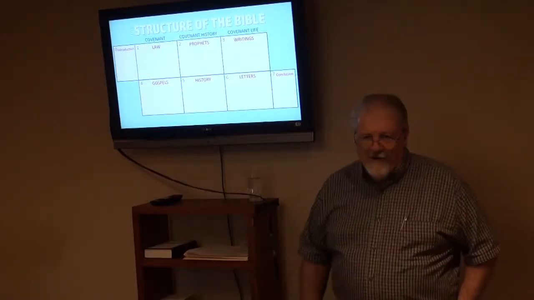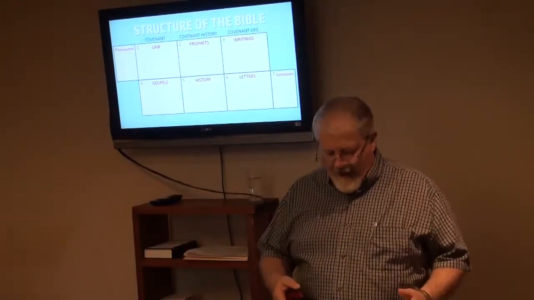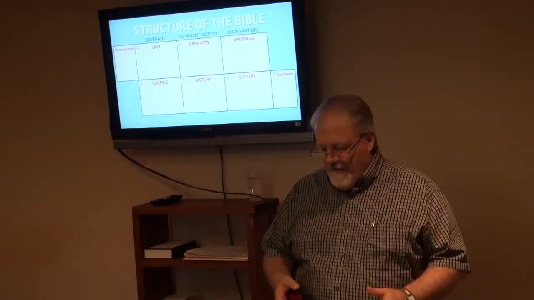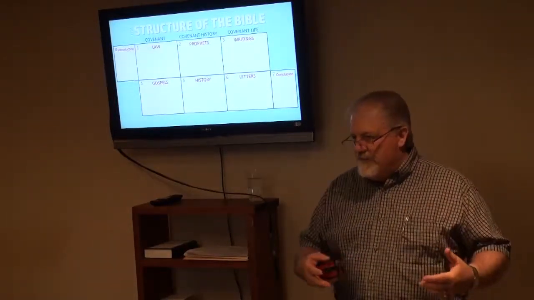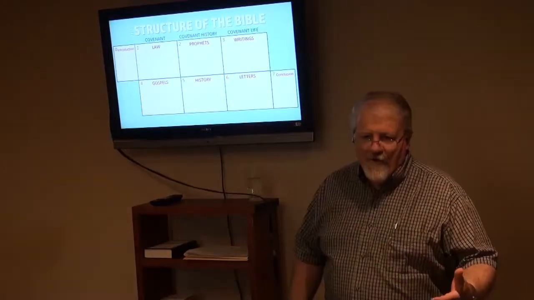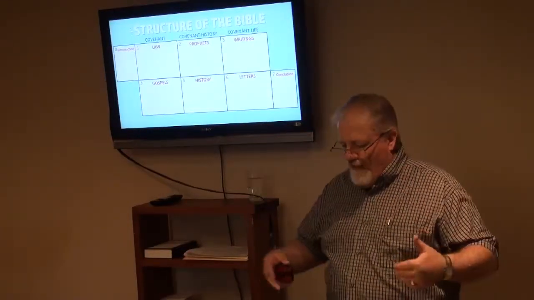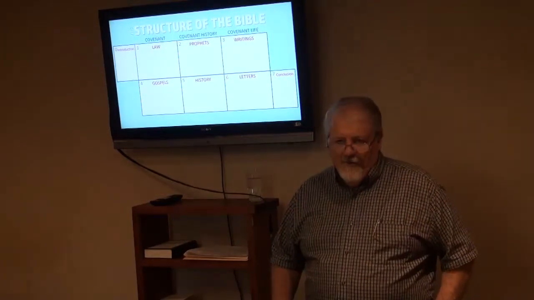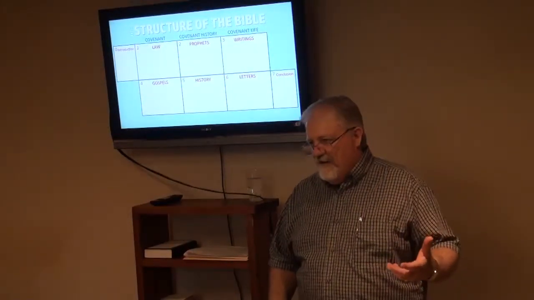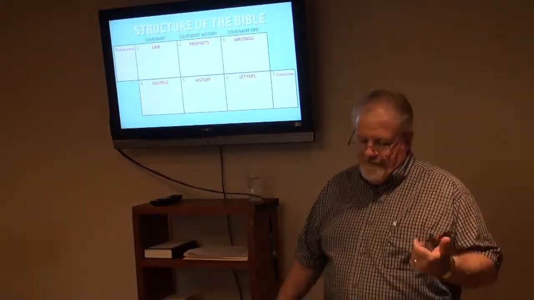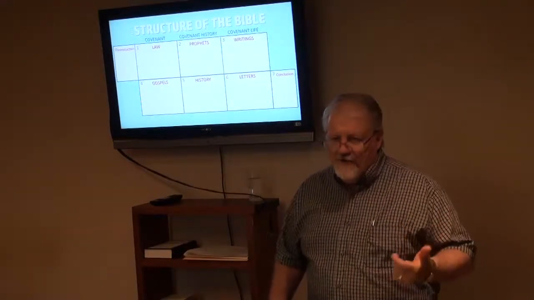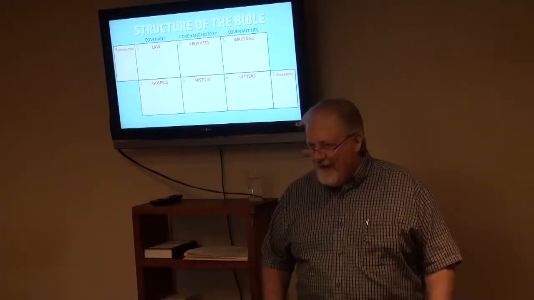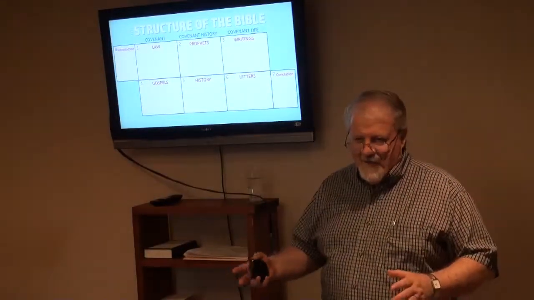So box 0 is the introduction, and an introduction tells the reader about the content of the book. It tells the reader what he can expect to find, what's important for them to know in order to fully understand and appreciate the rest of the book. Now, one of the first things I do when I get a new book is I read the back cover because I want to know who's endorsing it. That's the first thing I do. The second thing I do is I look at the table of contents because I want to know what is coming up. What's kind of the summary.